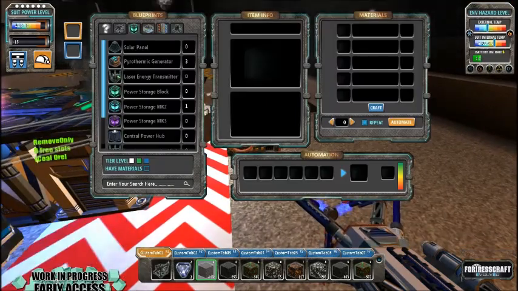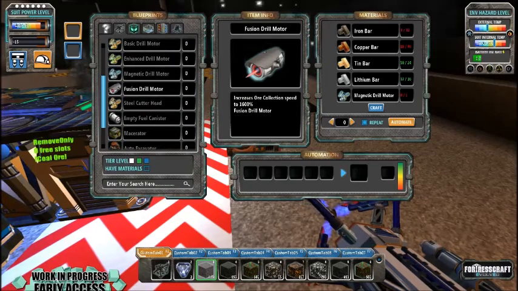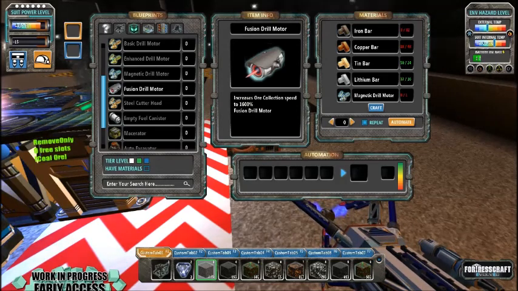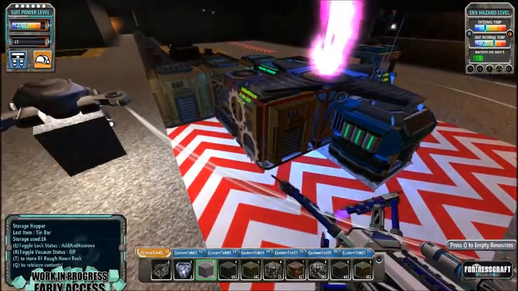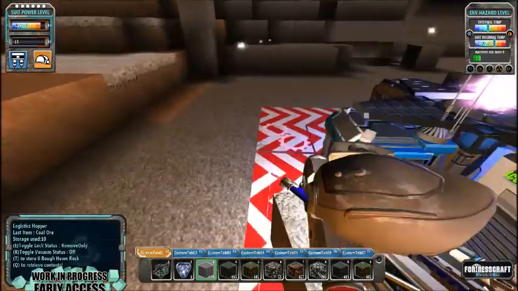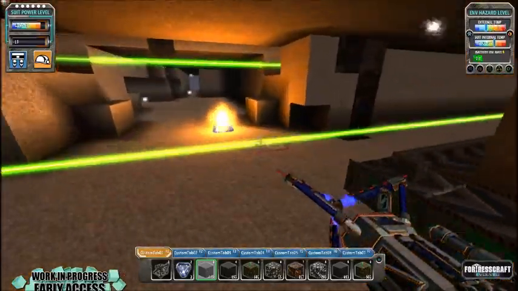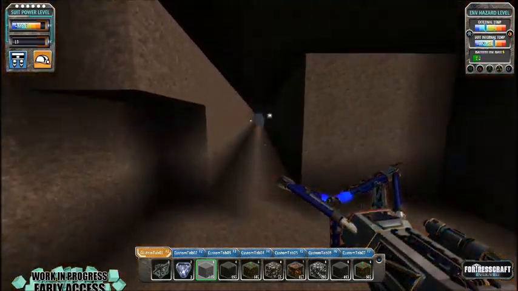I want really high speed now for these bits and pieces for the iron. Now you can see we've got tin, lithium, copper, 48, and iron 32. So I think we're going to actually do that. We're going to do the fusion, so we're going to need copper. So we are going to go and try and remember where our copper face is. This is the tin face, and I believe we've got a copper face up here.